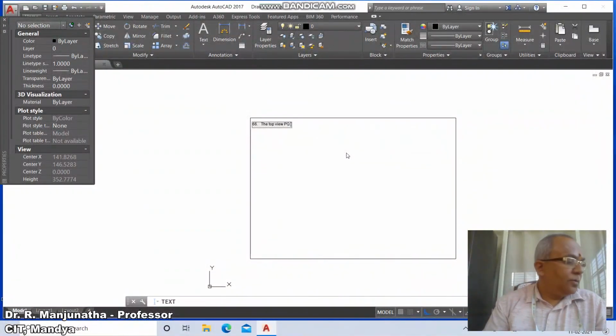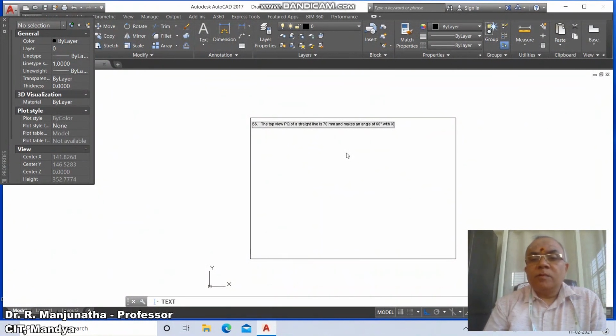capital PQ of a straight line is 70 mm and makes an angle of 60 degrees with XY line. Full stop.